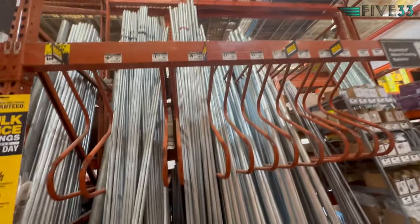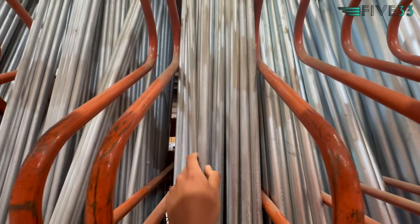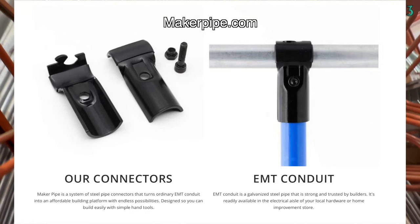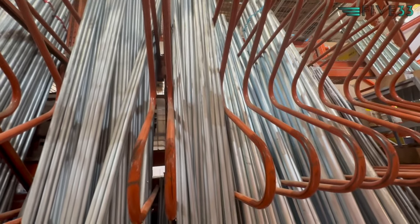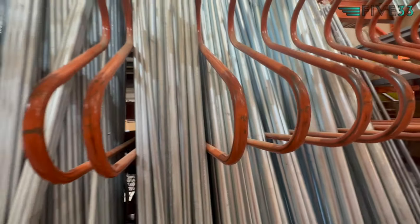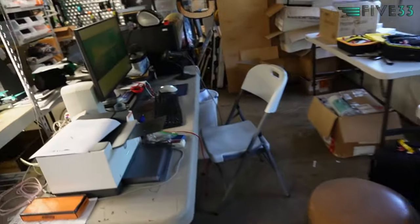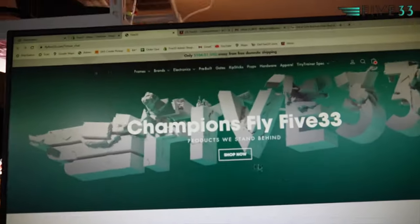Here's the EMT conduit. If you want something really durable and resistant to wind and weather, three quarter inch EMT is what we'd recommend, paired with something like Maker Pipe fittings. However, if you hit this with your quad it is going to do some damage. It's really only useful if you're going for the champs seven-by-six gates, because those larger gates act like wind sails, so EMT makes sense for those.